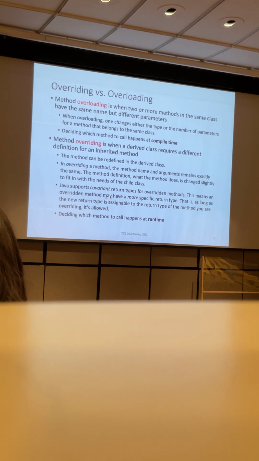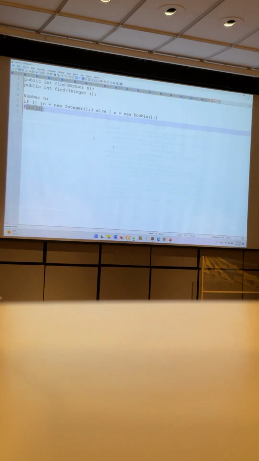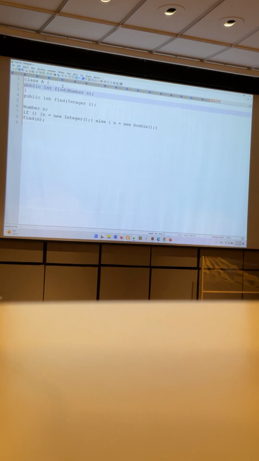It can be the same as in the method that we are overriding, or a more specific return type, meaning it can be a subtype. So if in the supertype we have find that returns a number, let's change our example such that we have, let's say, class A, which has this find that returns a number.